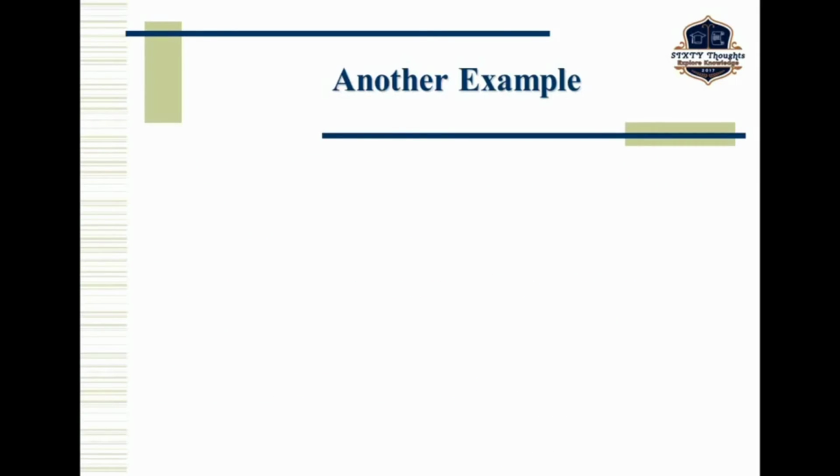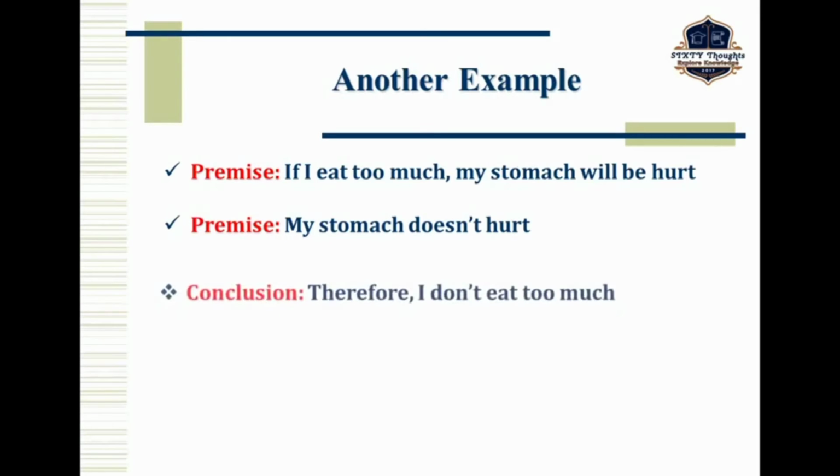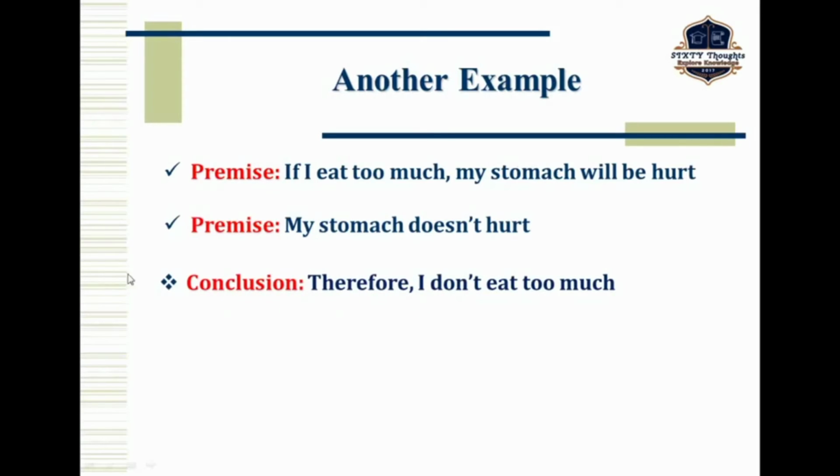Let us consider another example. So we consider two different premises. One is, if I eat too much, my stomach will hurt. The second premise is my stomach does not hurt. So what can I say? I do not eat too much food, right? So therefore the conclusion is: I do not eat too much.